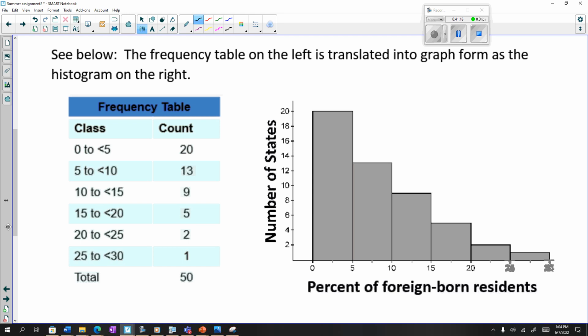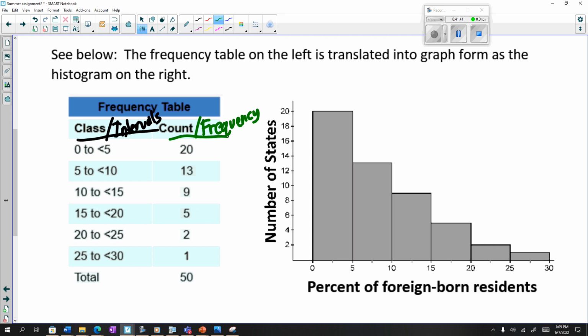On the left, as you can see, the intervals are called classes. So let's just write interval also, so you know that's another name for it. And notice the intervals here are 0 to less than 5, 5 to less than 9. So it looks like it's a width of about 5. It's probably a little less than 5. And then these counts, another name for count is the word frequencies.